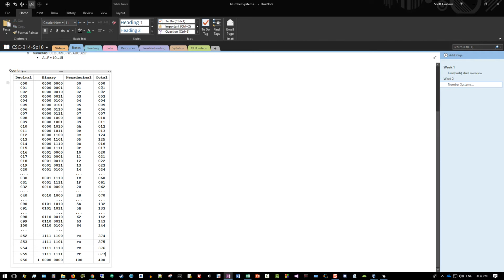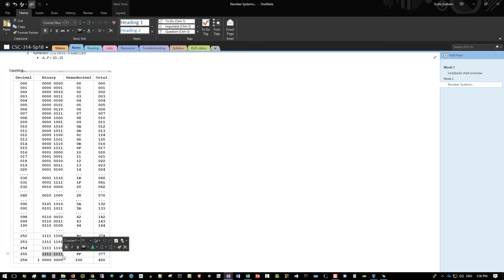Now, the reason octal, I think, is tending to be less and less used is specifically because the computing industry has settled on the 8-bit byte as the standard size chunk of data. And because octal uses 3 binary digits per octal digit, it doesn't divide evenly into 8 bits, 8 binary digits.